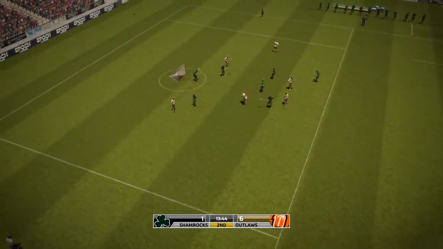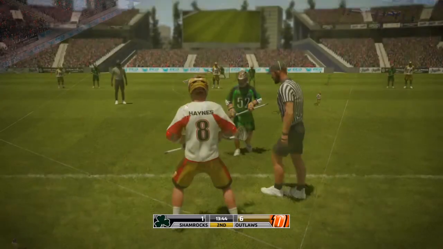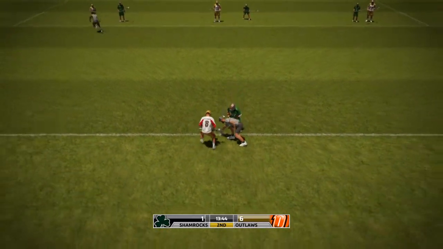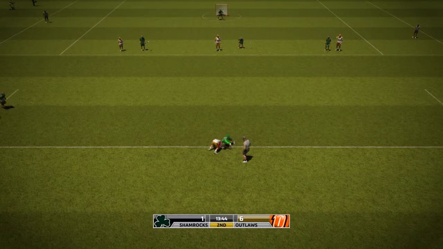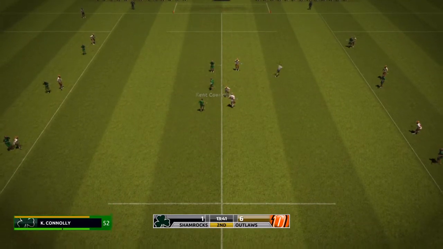And a shot and goal. The home team with their third in a row. The away team looks stunned. We are ready to resume play. It's 6-1 for the home team.